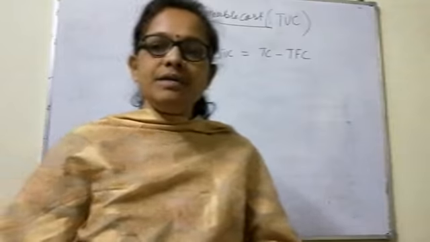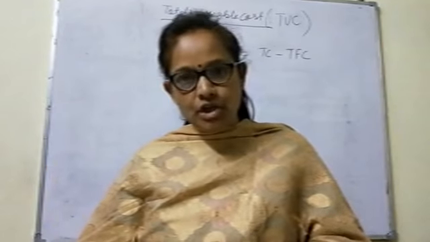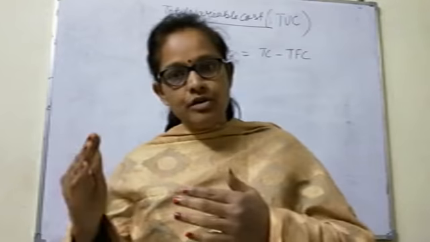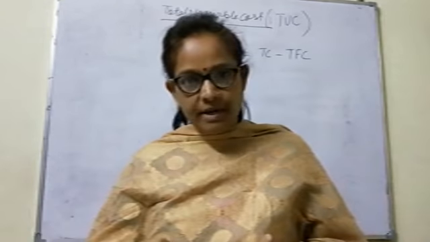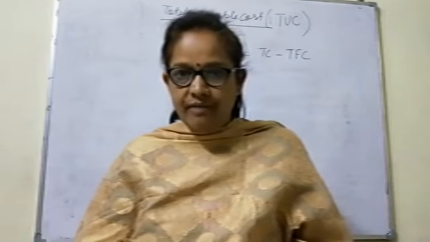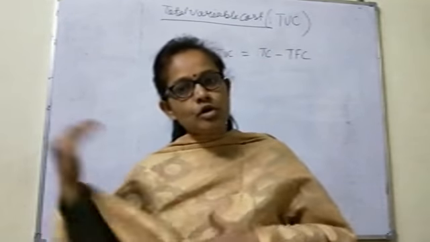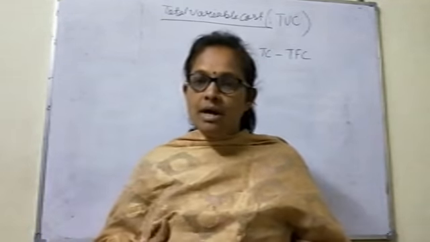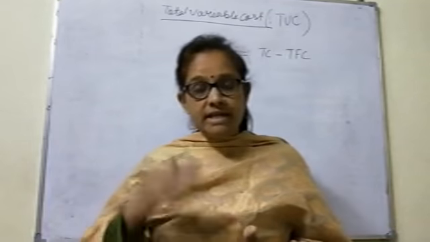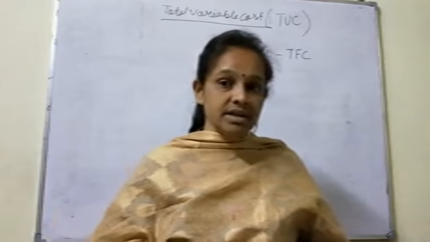So TVC, I was doing the discussion on TVC. So I told you that TVC initially will increase, definitely it will increase, क्योंकि लेबर बढ़ेगा तो कॉस्ट तो बढ़ना ही है, टोटल वेरिएबल, क्योंकि वेरिएबल फैक्टर ही वो बढ़ा रहा है. कौन सा क्या होता है वेरिएबल फैक्टर? लेबर. So he is increasing the labor, so definitely the variable cost will increase, no doubt, but initially it will increase in decreasing rate. Why initially will it increase in decreasing rate?